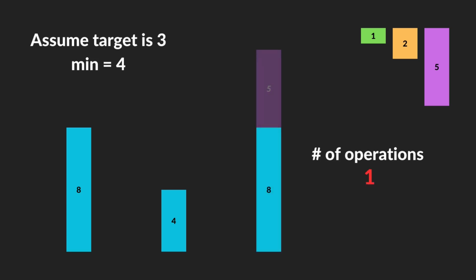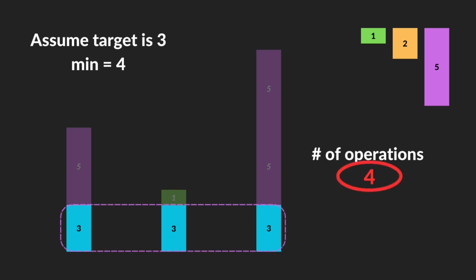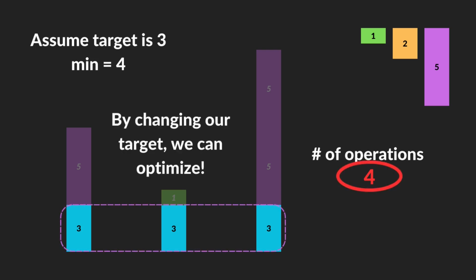Same thing as before, we knock down the largest value as much as we can. This time we take 2 5s out of it, and for the other side we take 1 5 out, and for the middle we still need to subtract 1 to get it down. We see in this situation it actually took 4 operations. That was less than the first time. We may be able to optimize further depending on what our target is.